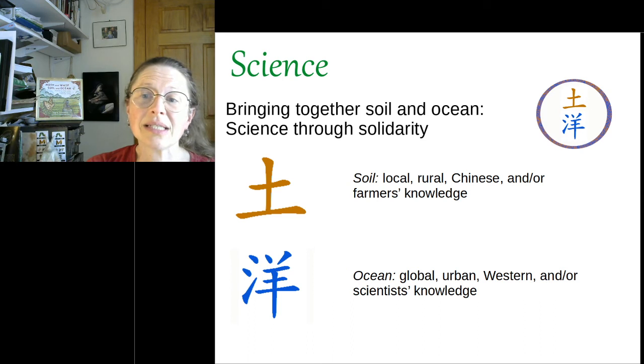But if farmers and scientists collaborate, putting their different kinds of knowledge together, they can arrive at stronger, healthier, better solutions for all kinds of problems, including, in this case, protecting food crops. So I like to encourage kids to think about the different kinds of knowledge that different people have and how we'll all have a happier, healthier world if we can share our knowledge and work in solidarity.